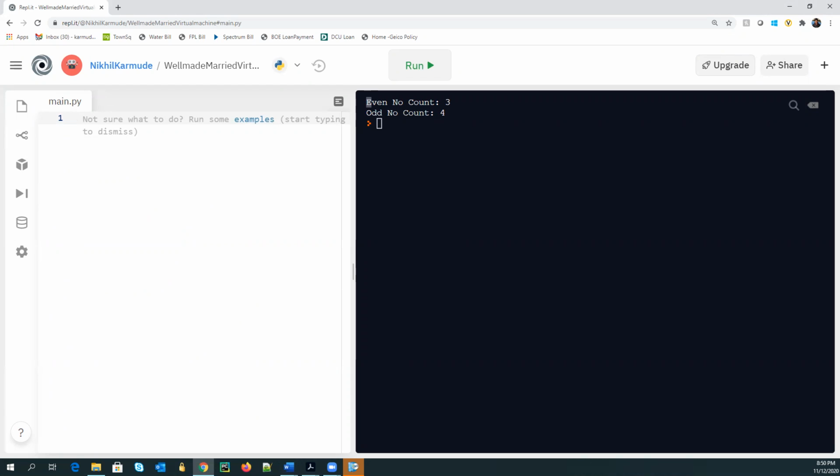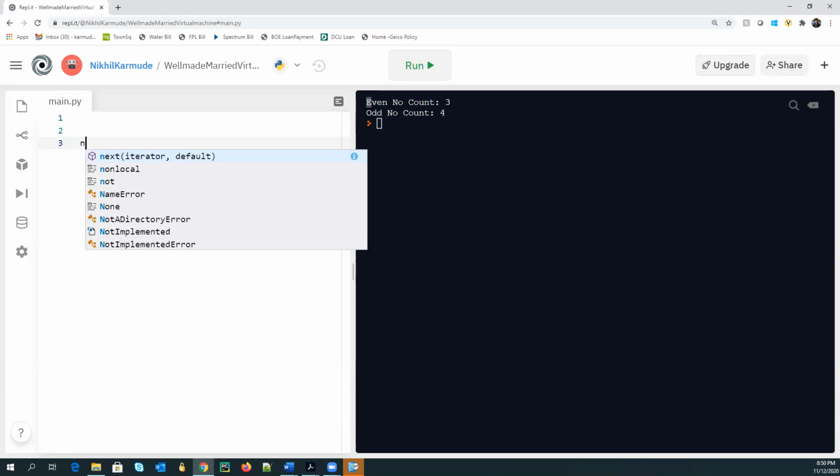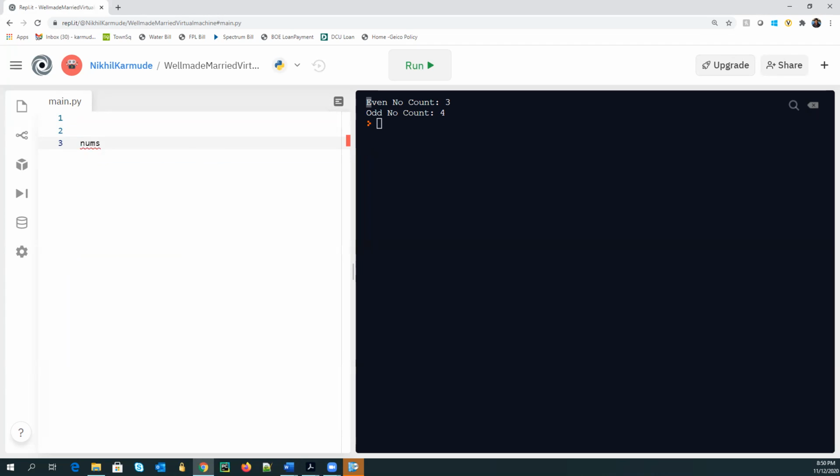Now we'll do one more program, which is utilizing a list. And what we'll do is we will have a list of numbers. Let's say I have my list, and it has numbers like 1, 1, 2, 2, 3, 4.